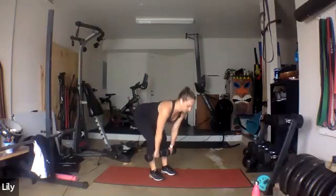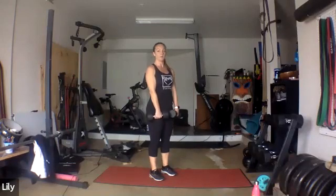Weights are nice and close. 12 total. Once you reach your 12, you can come back up to standing. You're going to keep your weight for our part 2, our second exercise. So we're going to do Arnold presses tonight.